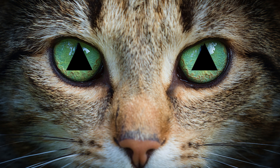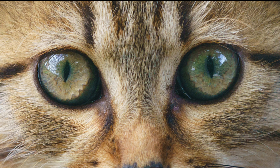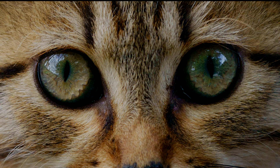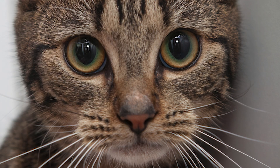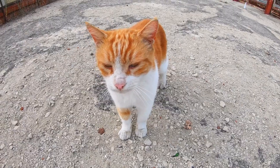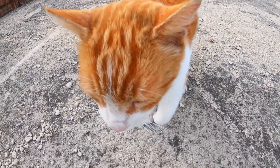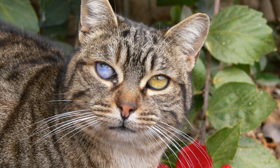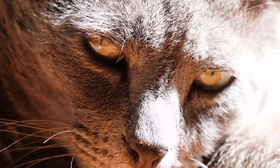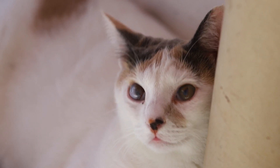Or perhaps they're just an odd shape — these are all signals that something might be wrong. If a pupil stays wide even in bright light, that's known as mydriasis. Conversely, if it stays small and constricted when it should open up in dimmer light, that's miosis. These conditions can affect just one eye or both. An irregularly shaped pupil could indicate something physically present inside the eye, like a displaced lens or even a tumor distorting its normal appearance. A cloudy cornea or cloudy fluid inside the front part of the eye is also a definite sign the eye isn't healthy.